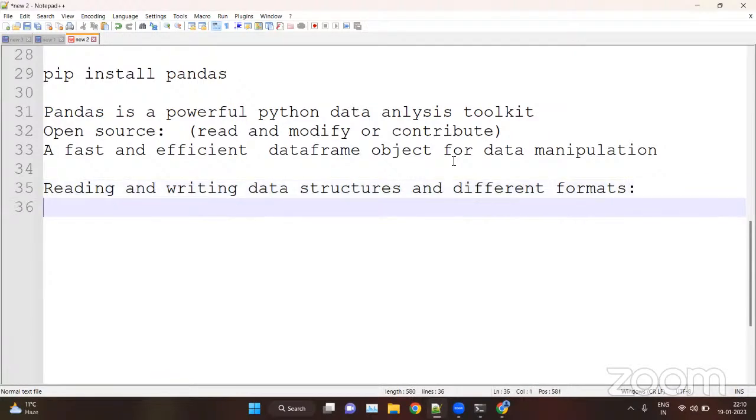Like we can import a TXT file, an XML file, a JSON file, an Excel file, and we can import a zip file, etc. So we can import or modify any file, and we can write into any file with the help of pandas. So these are the features of the library.